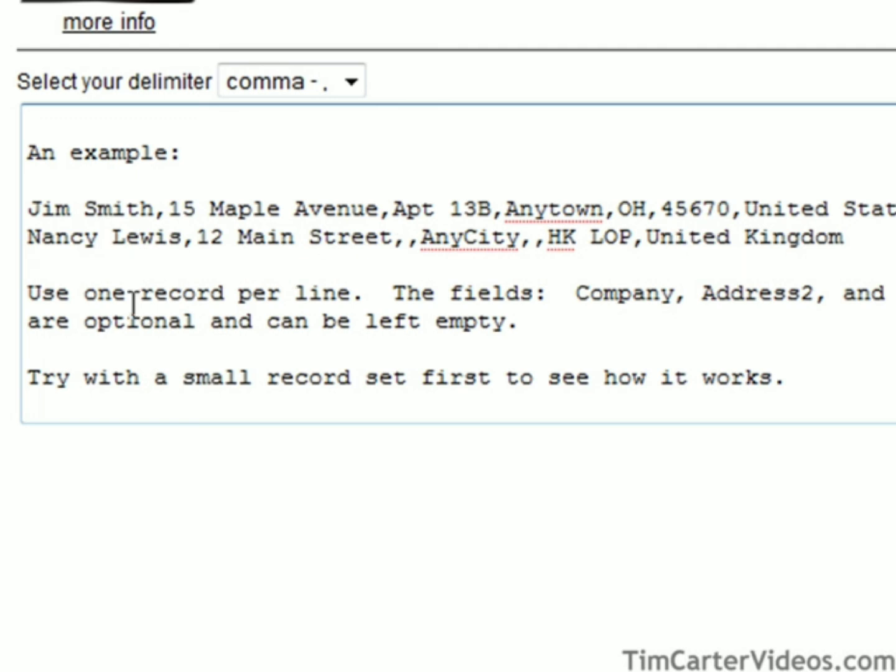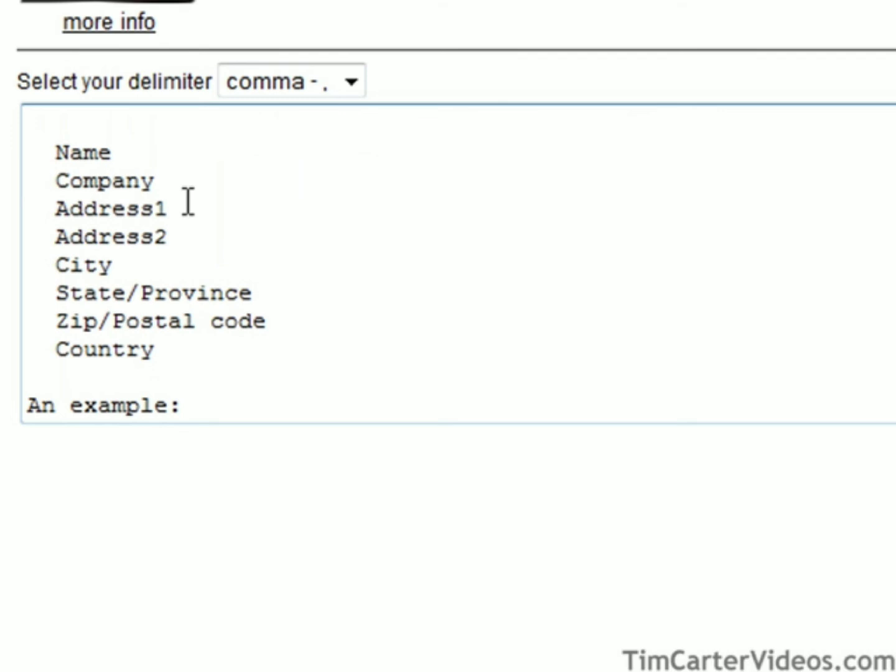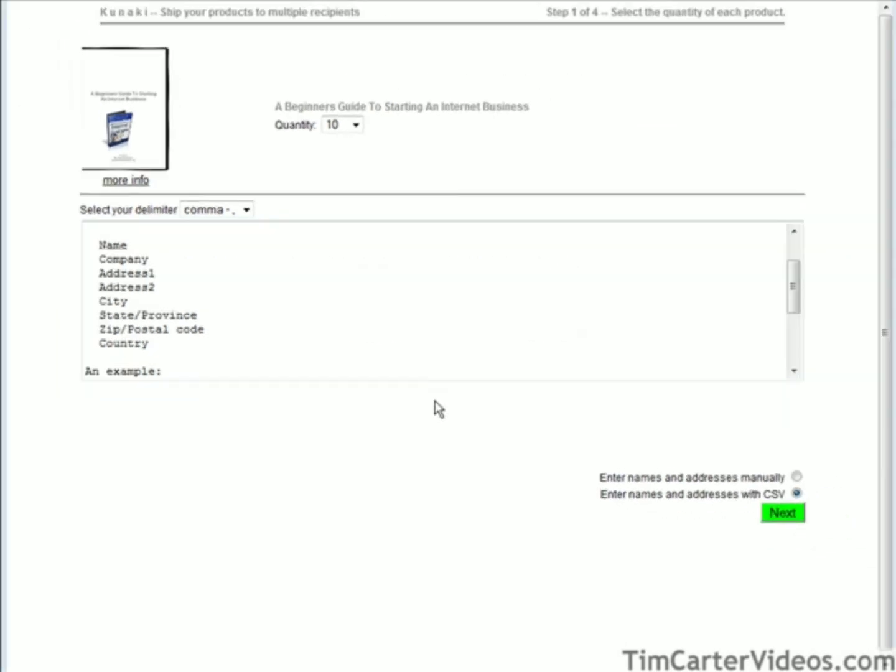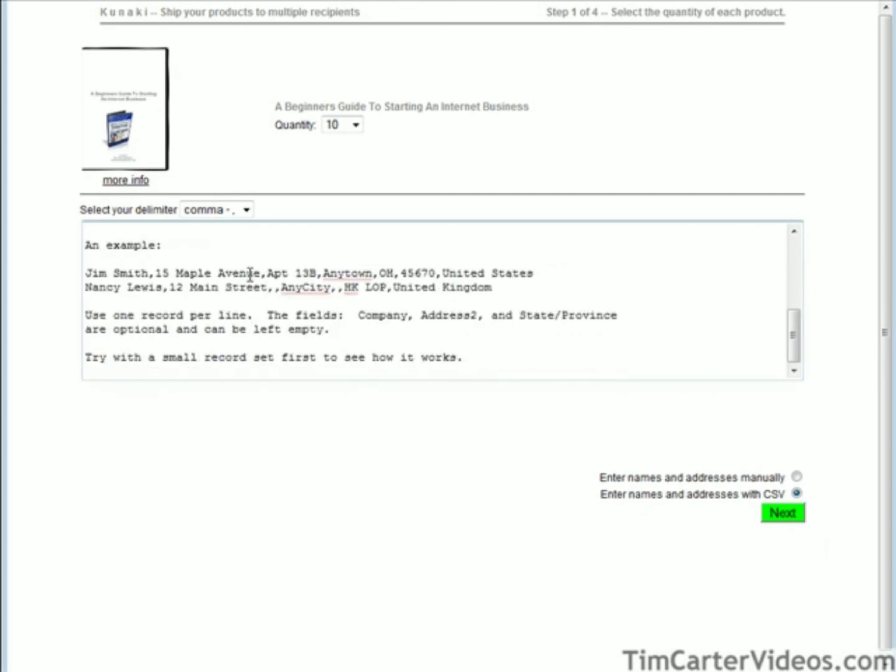Same with all these records. Use one record per line. So that's all we have to do. Name, company, address 1, address 2, city. So basically all we have to do is create records like we see here. So just put our data in a string in a text file and then paste it in here.